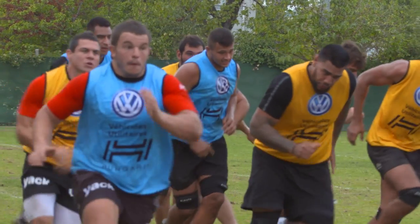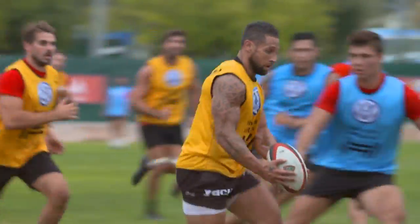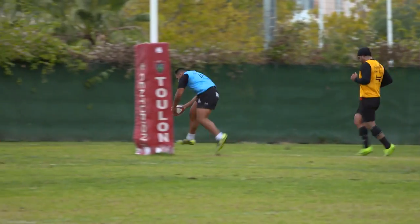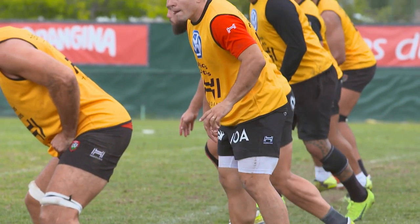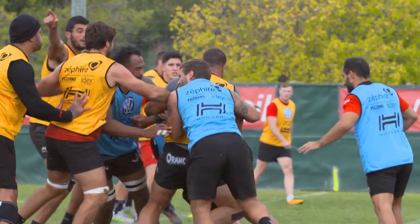We want to collect a thousand professional rugby player samples leading up to the Japan 2019 World Cup. The reason is to understand rugby from a DNA analysis point of view much better, and to put training plans into place for position-specific areas — whether you're a tight five, a loose forward, or a back line player. Whether your power-endurance ratio leads more towards endurance or towards power, you can maximise that potential from a truly scientific point of view, to not only excel but perform at the highest level for a very long time.